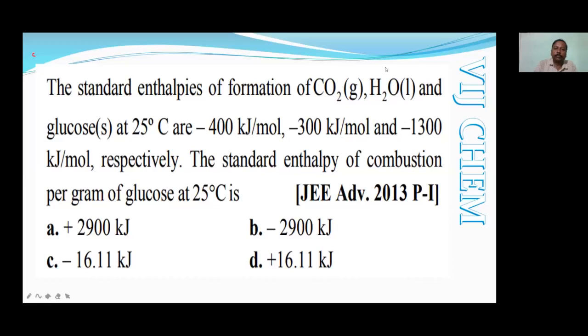The next question is the standard enthalpy of formation of CO2, H2O and glucose. They are minus 400, minus 300, minus 1300 kilojoule per mole respectively. Then enthalpy of combustion. Here the very important term you should remember is enthalpy of combustion per gram of glucose. So you will get the answer, but you should divide it by the molecular mass, because whatever answer you get will be per mole.